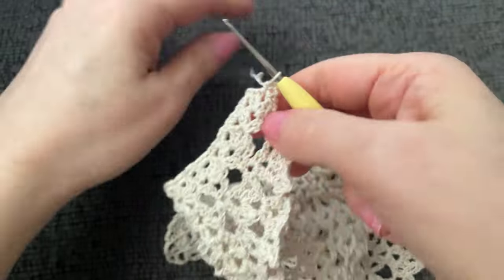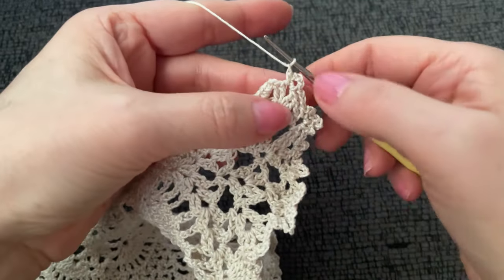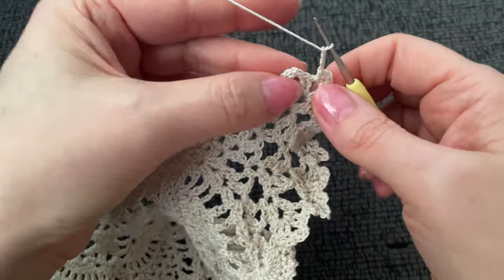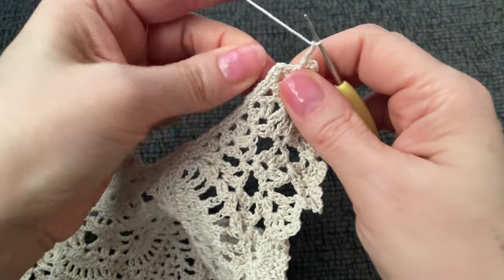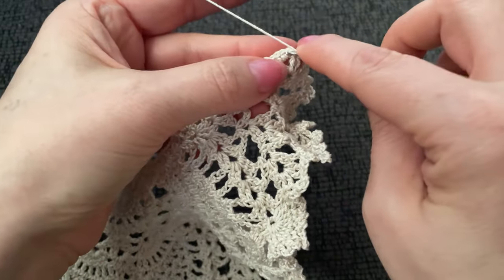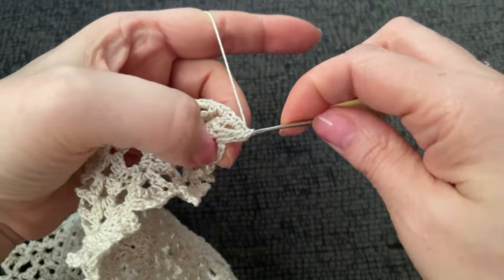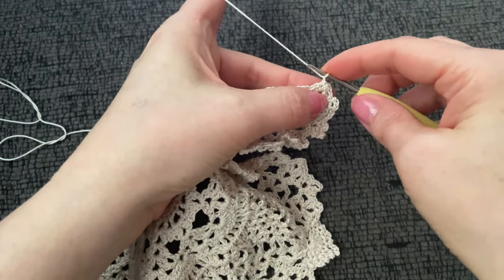Now we're going to end with a chain three. There's my last little nubbin that I worked. Chain three and then a slip stitch down into the little doggy here, into the first single crochet on the side. Go. Now let's see what we do next.